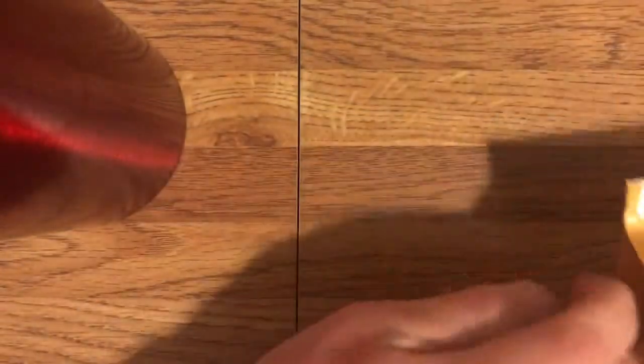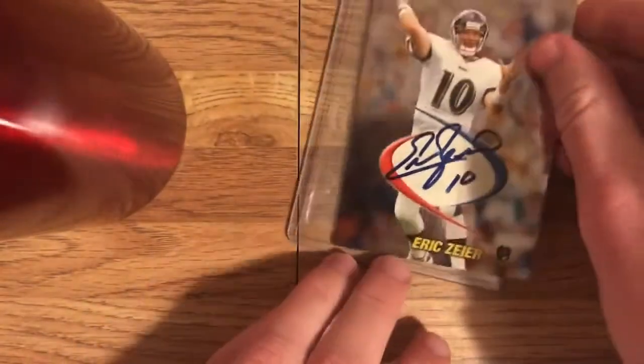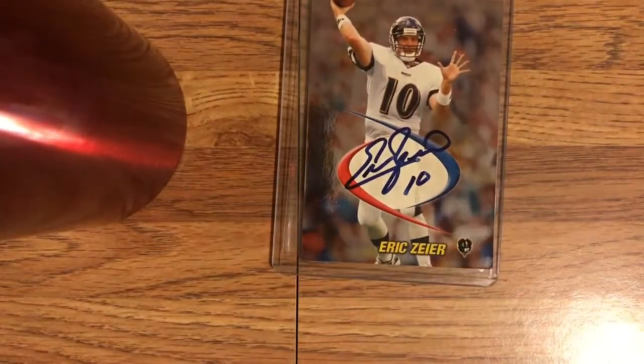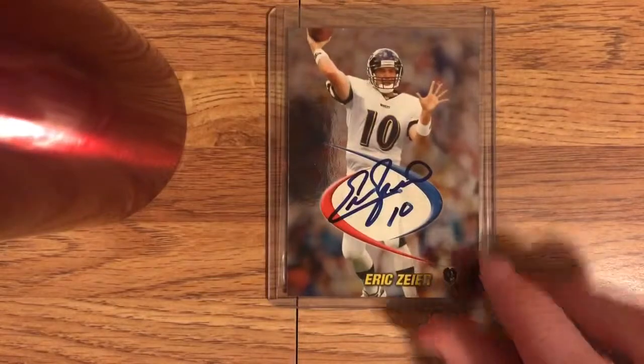Hi, today we are going to do another mail day. We have two packages today — let's see what we got. First, we have Eric Zeier here in an interesting top loader. They just put a couple of top loaders in there for protection — that's nice, a little bonus. These are kind of old, dirty top loaders, but I'm still quite happy to have them. Eric Zeier is a retro obscure quarterback. He played for the Browns, the Ravens, as you can see here. I think he went to Georgia. He hung around the league for a while, started a bunch of games, was a bit of an underachiever I think. But this is a really old on-card autograph card — there were not many autographs in these days. It's not numbered, thin stock card. A good example of an old school football card.